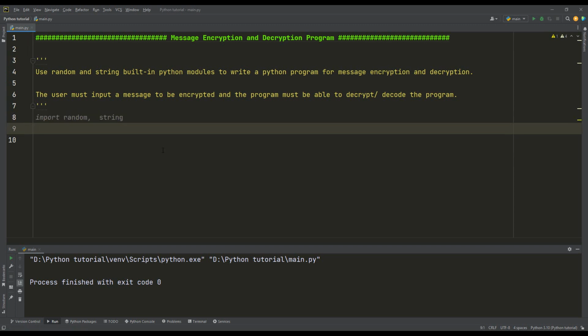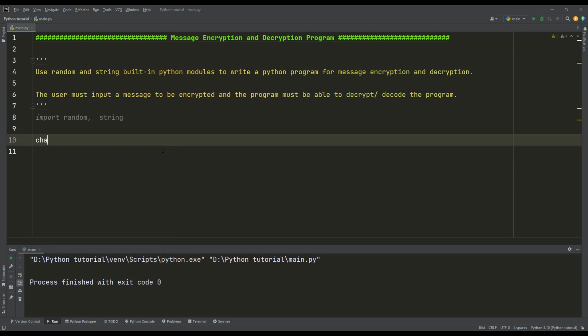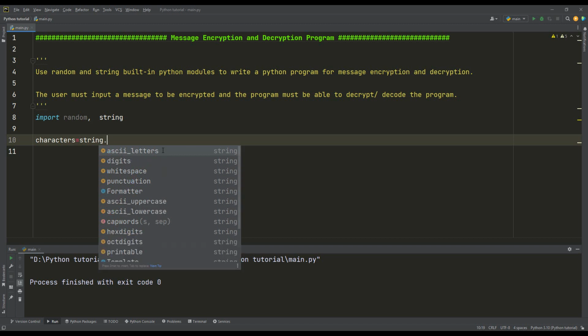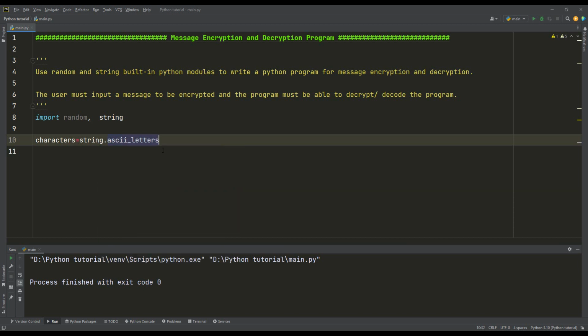So I want to identify first of all the characters that I want to integrate. These characters will be imported from the string module, dot ascii_letters.